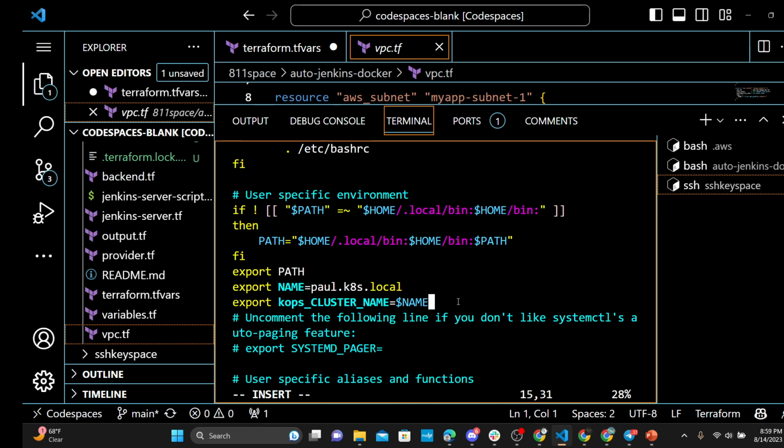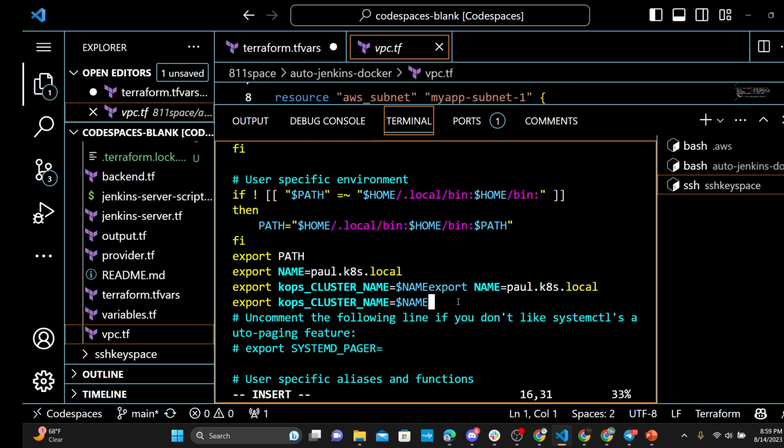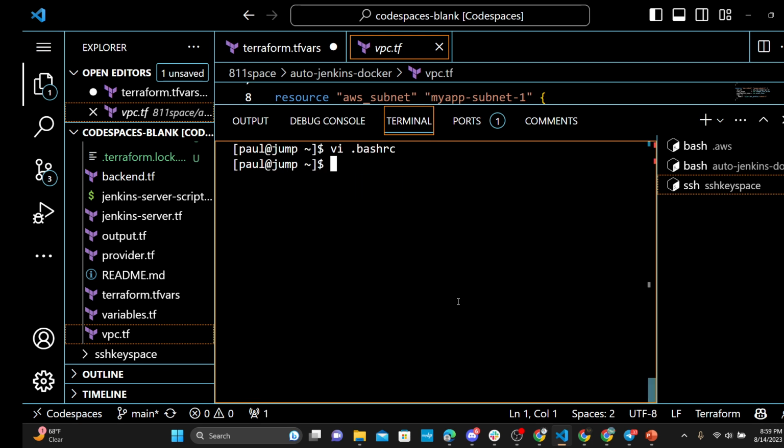It will still work. So I'm going to go ahead and we will exit. And we are going to source that same file again. We just did that, and that is fine. The next thing we want to do is to create the cluster.